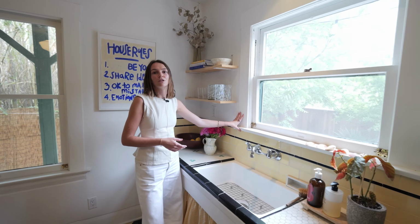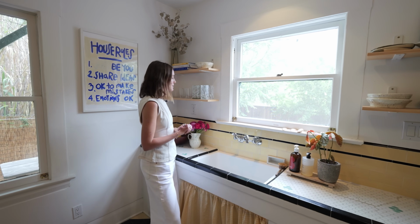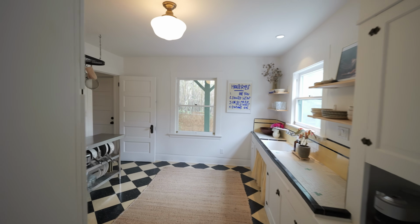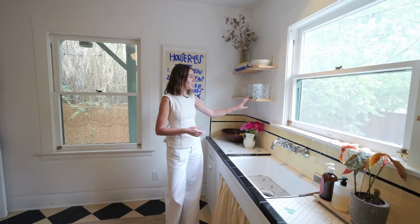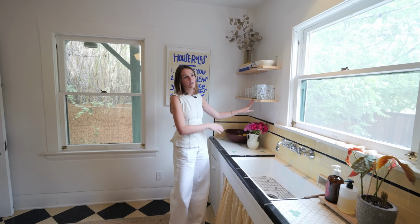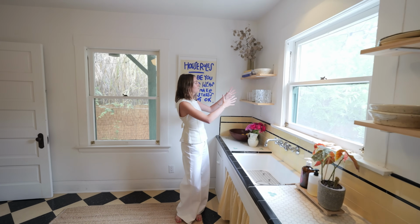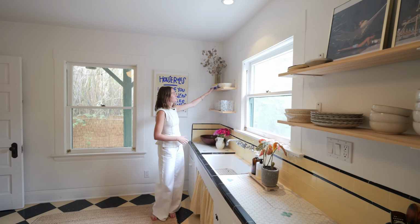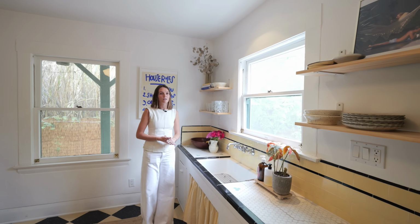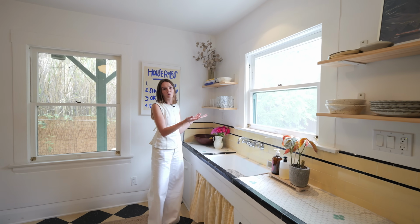Coming from an apartment that was very dark, it's just really special to have a ton of natural light, especially doing something that takes time that I love, like cooking. I get to do it in such a beautiful space. Another thing that's special about the kitchen, when I moved in, there was nothing on the walls, and I actually built these shelves myself. So I went to Home Depot and had a piece of wood cut and came home. It's really not that special, but I think the shelves added a ton of character, and now I get to display special things to me. So these bowls I made in my pottery class, and just some cookbooks that I love, but a fun little detail. And it doesn't necessarily cost a lot of money sometimes to make a space feel really great.